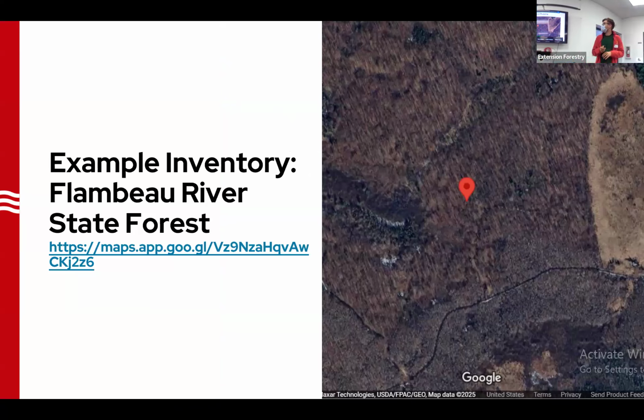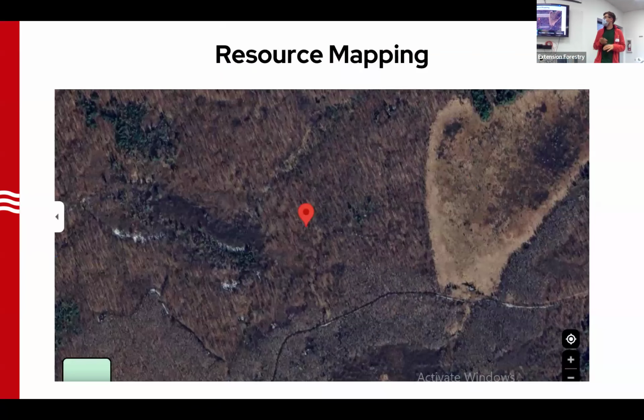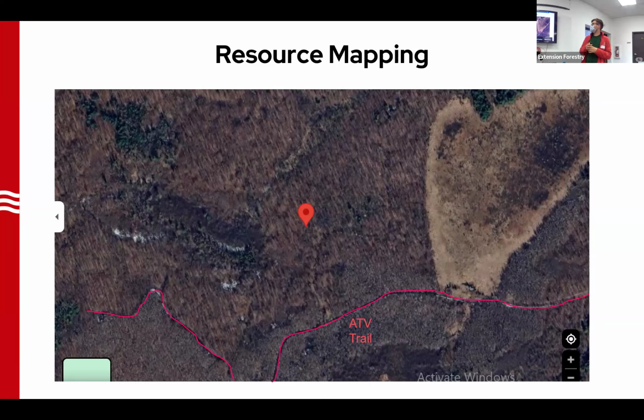So I just want to walk through an example inventory of what I'm talking about. I would first start out with this example property by sketching out an ATV trail. I know that oftentimes recreational equipment can be a good way for invasive species to move throughout properties, so I want to be sure to mark off that trail. It's also a trail that I use to get to other areas of my property, so I want to ensure that I'm scouting to make sure there are no invasive species on that trail.